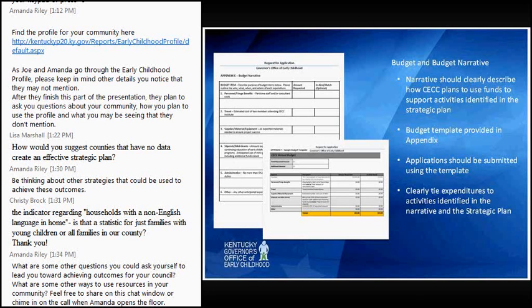So conduct a survey at the literacy fair that asks parents, do you know more about learning and reading with your children than you did before you came? They can fill out that survey, and that becomes how you know if you were successful or not. Same thing with the Professional Development Summit. You could ask early childhood educators, did you learn more about how to appropriately implement literacy strategies in your classroom or in your learning environment? That could have been your measure.